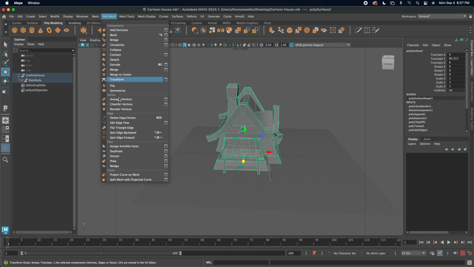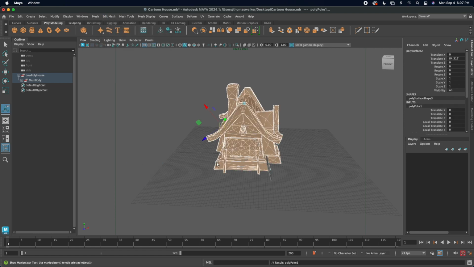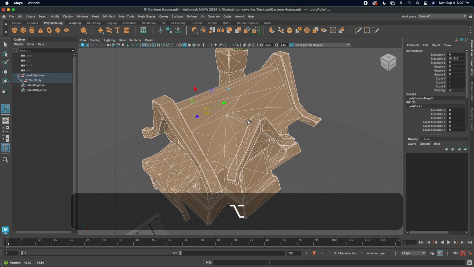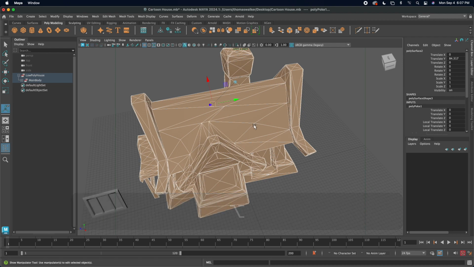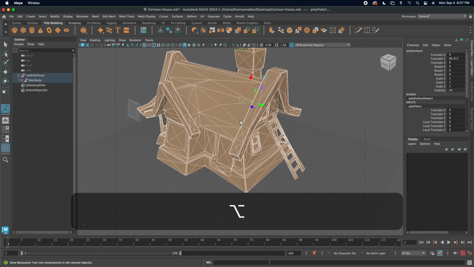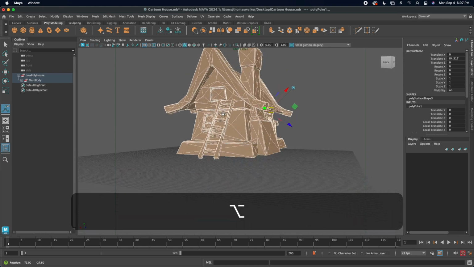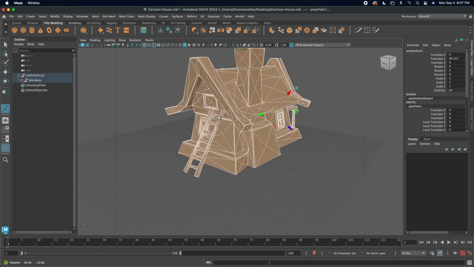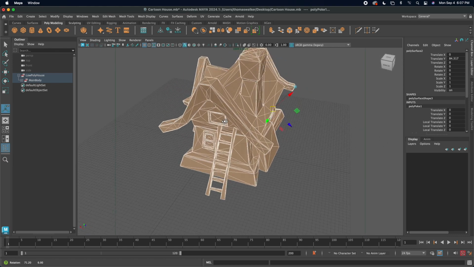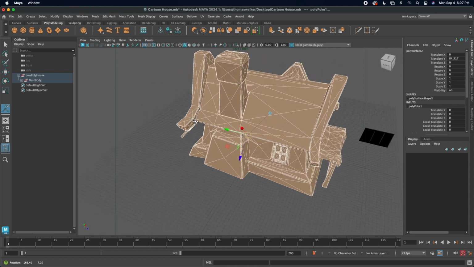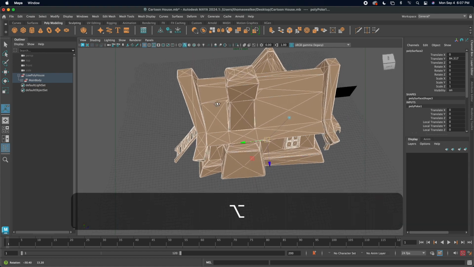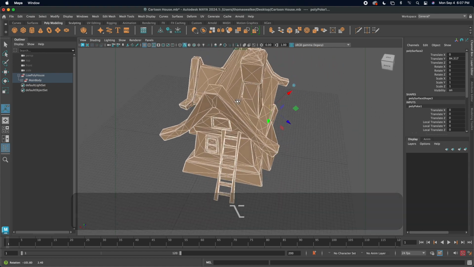I'm going to go to edit mesh, and I'm going to come down to poke. Okay, what poke does is it finds the geometric center of every faceted face that you have. It creates a vertex there, and then connects that vertex with an edge to the 4 corners, right? Or to the corners of your object, right? Some might not be 4. So this could be helpful, just building on your wireframe a bit and giving you some more edges and faces to control.